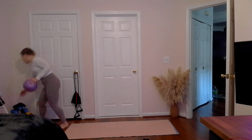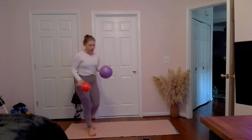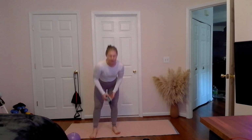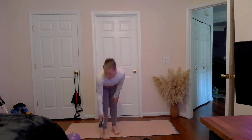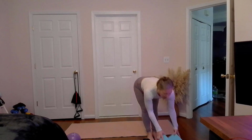So for today's class, we're going to use a Pilates ball. You can use one a little bit larger. You can also use one that's a little bit smaller, so either size works. You can also always, of course, grab a set of light weights. You can also use ankle weights, which is much more preferred when we get in towards a Pilates session. And then a set of blocks to start off our class here.